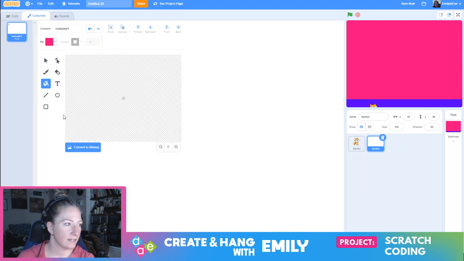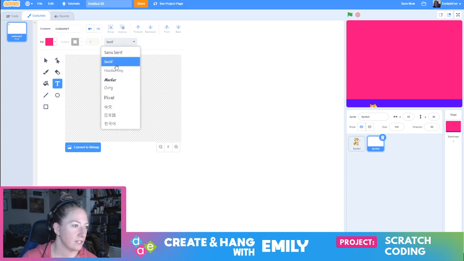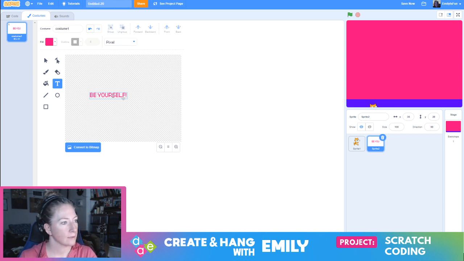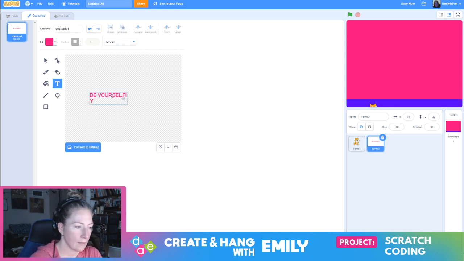I had a really fun idea, which was to make a sprite that's text that says "be you," and whenever I get loud enough, the ghost effect is going to make it appear, and then when it's not loud, it's going to disappear again. And I'm pretty excited about this. I think this is super unique. I've never seen anyone do this on Scratch. Not that that means they haven't, but I'm just being myself, you know what I'm saying? Be yourself. You are awesome.